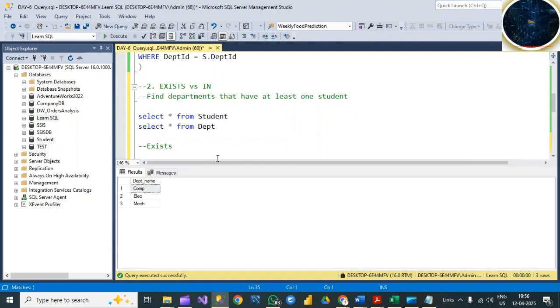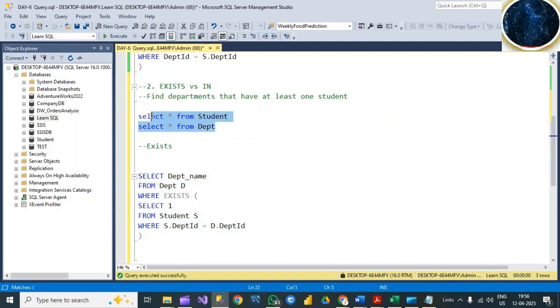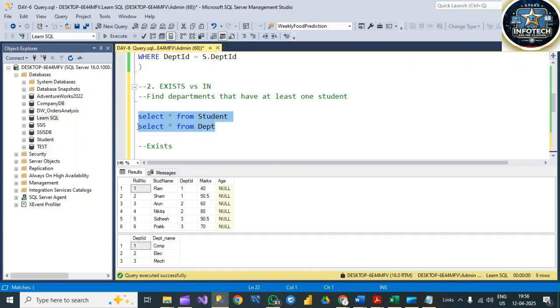But suppose, in this case, we add one department.